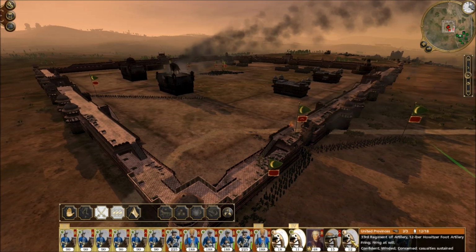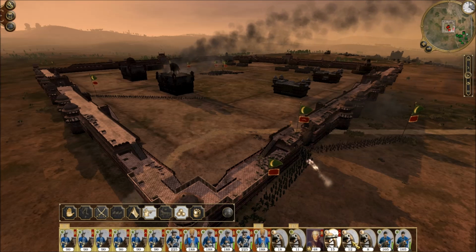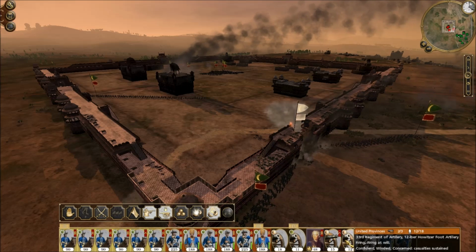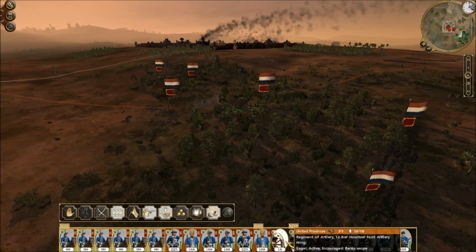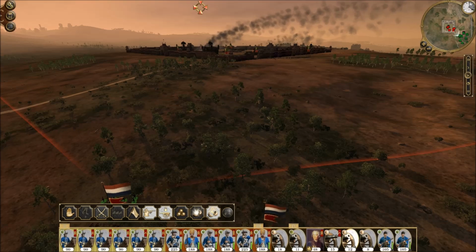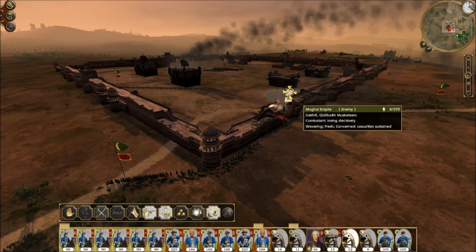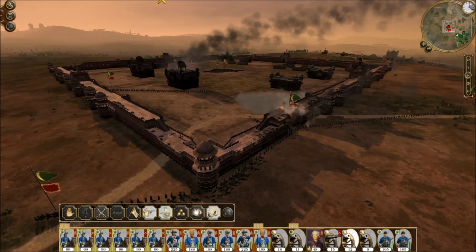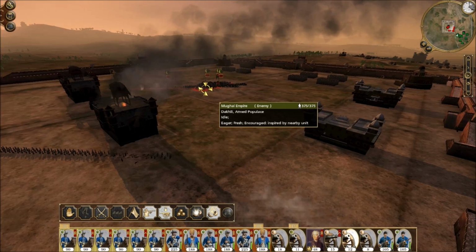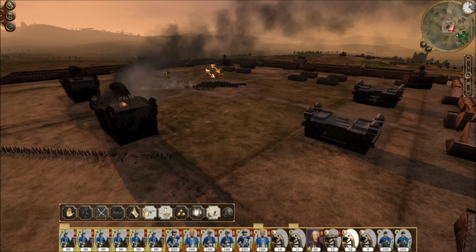Just throw these guys forwards. See if it can cause them a few problems. Right, okay. Come on, let's get some hits off, because we'll wipe out hundreds if we can hit this. War elephants, war elephants.